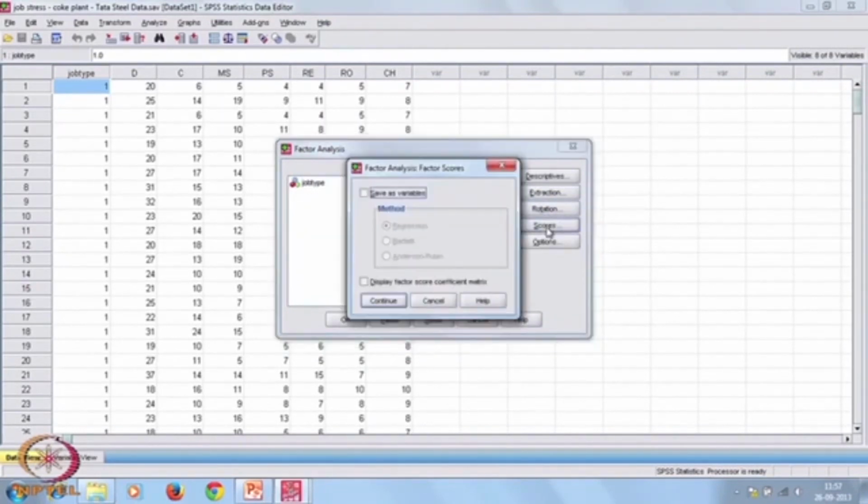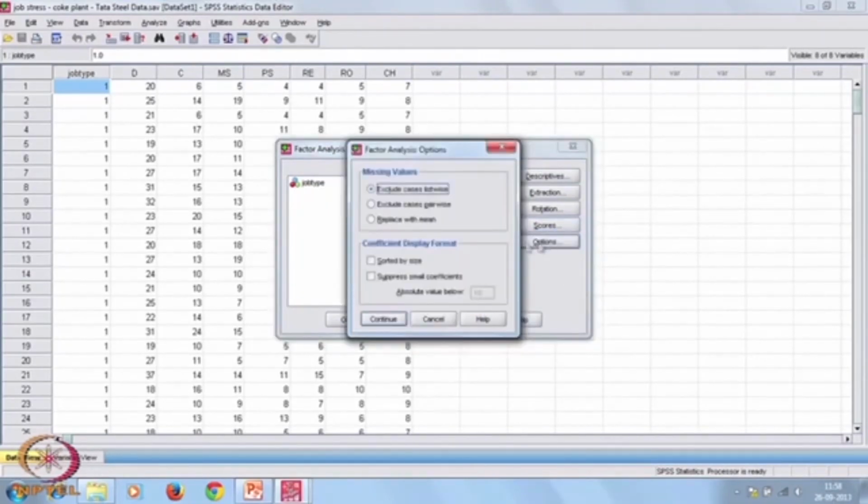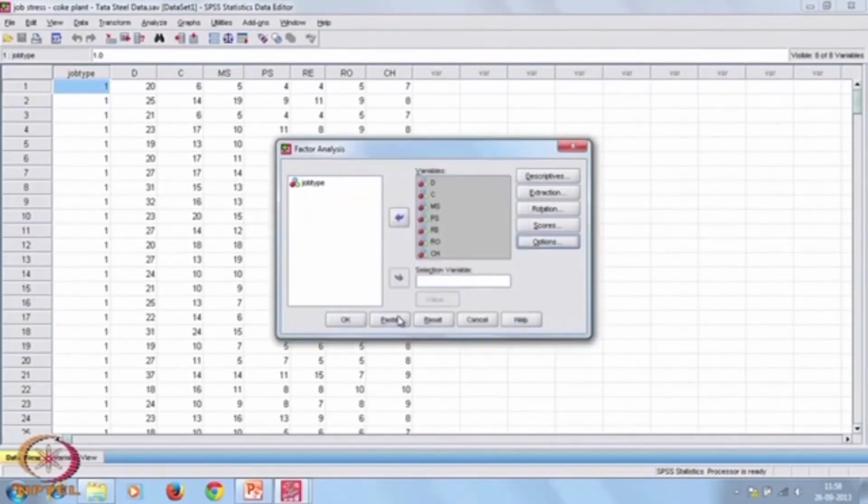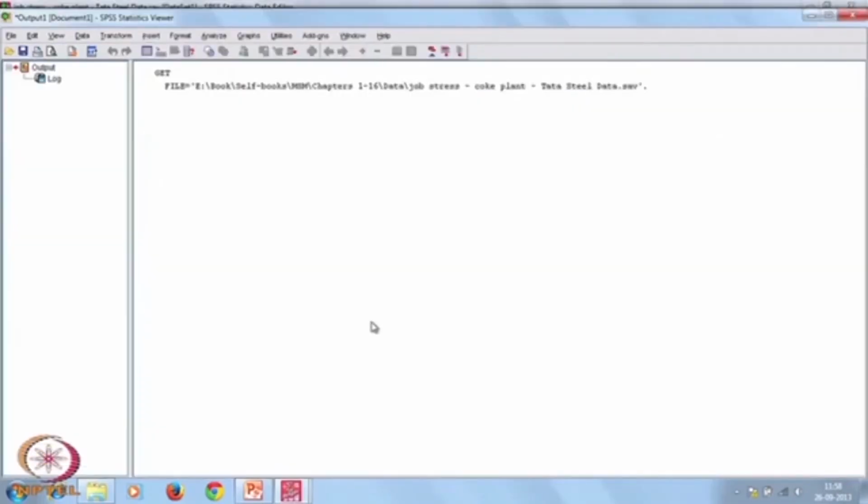Then scores, you want scores, yes, save as variables. If you want the factor score coefficient matrix, click here, and there are several options for how to deal with missing values and what to display. Okay. So, click OK.